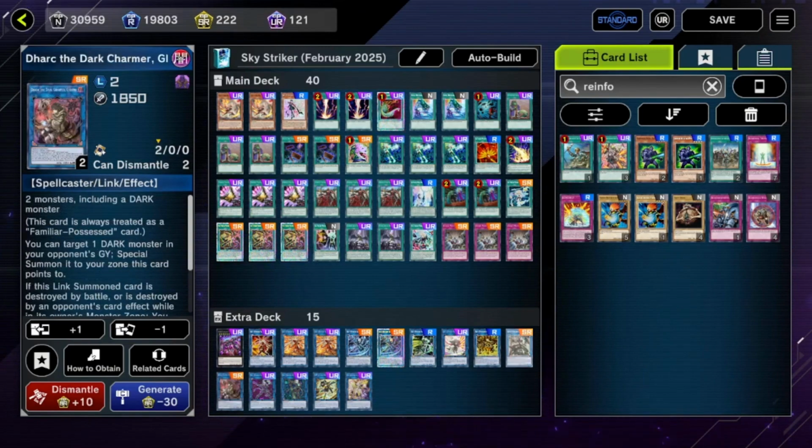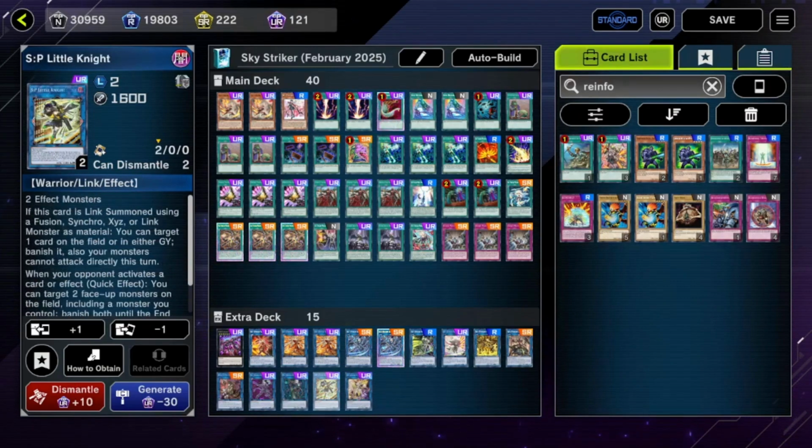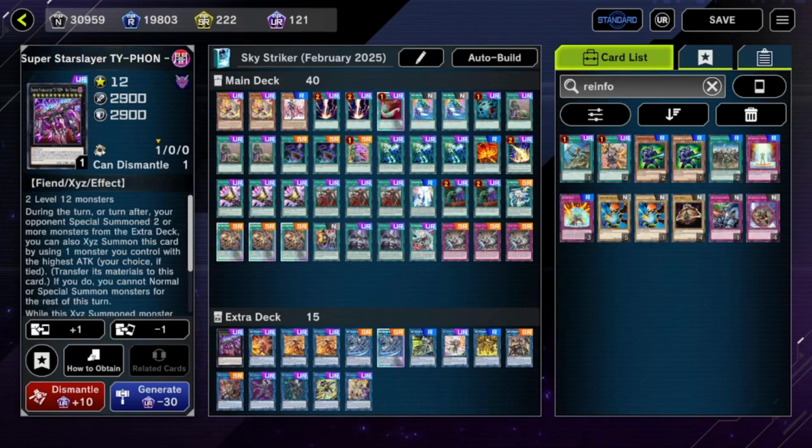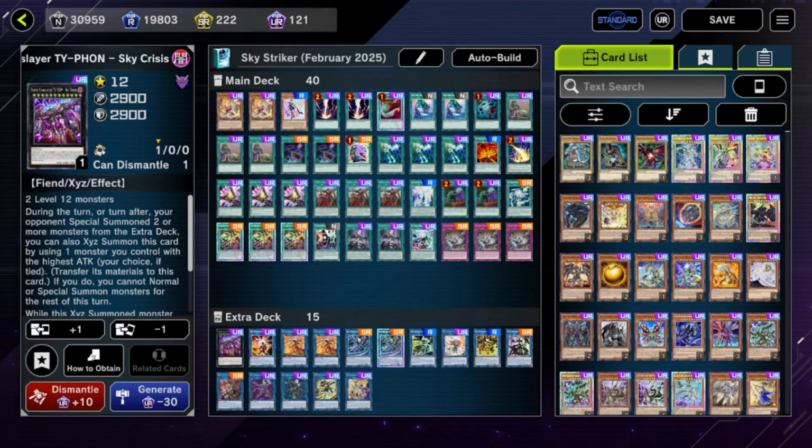Next up, we have Zeke, the 1 of the Dark Charmer. We have Azalea, Camellia, SP Little Knight, and Access Code Talker. And I leave the Typhon for last because, man, Typhon was incredible this season for me. I don't know about you guys. You know, Typhon is a meme, right? Because if you summon it, you lose. I actually win games summoning Typhon more than I should have this season.